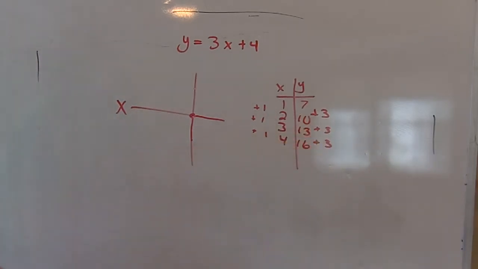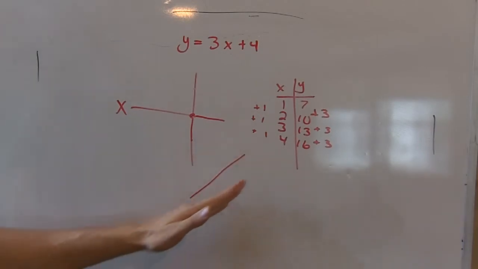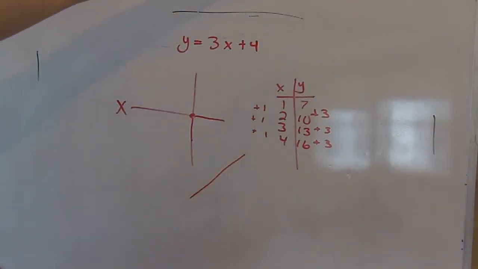So this is what we call a constant rate of change. This is how you know you have a linear equation. Linear equations always have constant rates of change. Okay, there are other ways to identify linear equations, but we'll talk about those in future videos. A constant rate of change represents a straight line, because straight lines never deviate. They never change their path. They're going in the same direction at the same speed forever and ever.